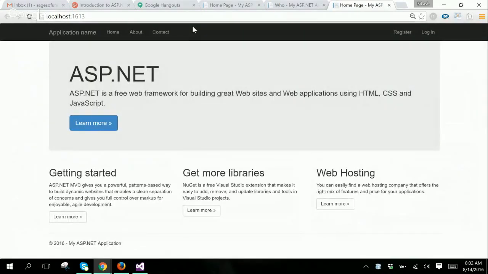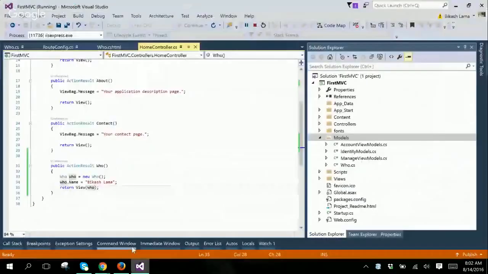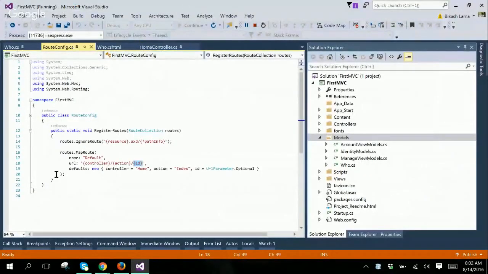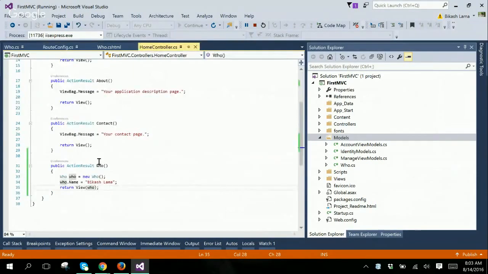So this is just the home controller's index. Whenever there's no path, meaning there's no controller name and no action result name, then you should know that it's the home controller's index action method. How? That's from here. If you look into route config, this is the default controller name and default action name. So now let's request the home controller's Who action result.